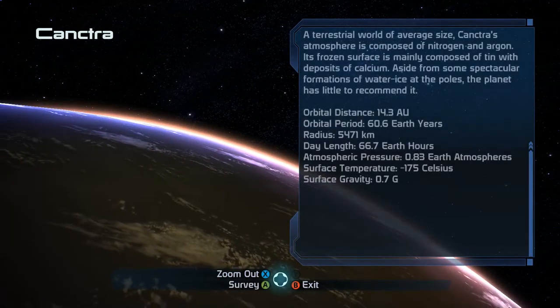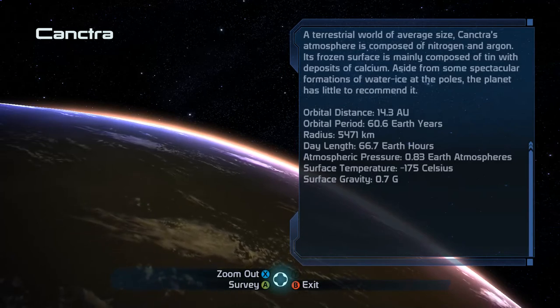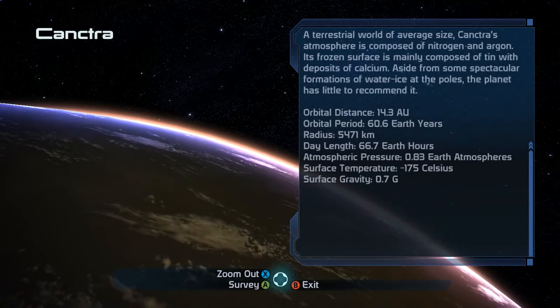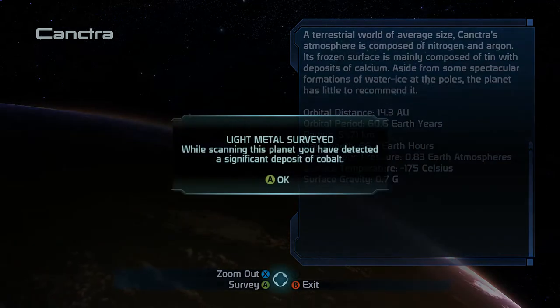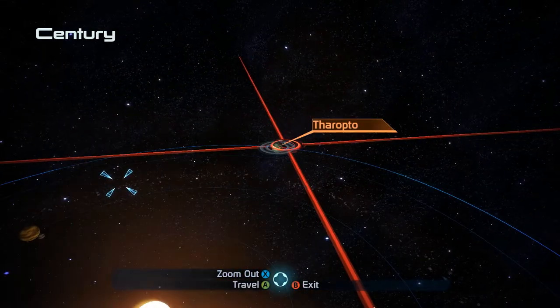A terrestrial world of average size, Canctra's atmosphere is composed of nitrogen and argon. Its frozen surface is mainly composed of tin with deposits of calcium. Aside from some spectacular formations of water ice at the pole, the planet has little to recommend it. Light metal, cobalt. Oh, and the pretty planet.